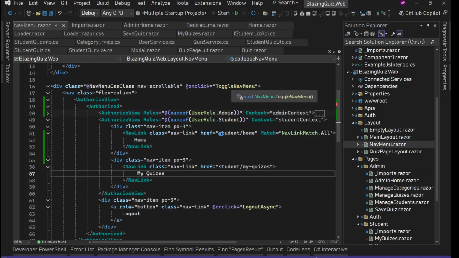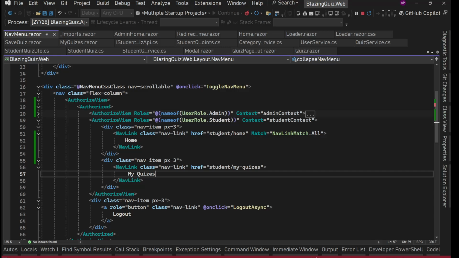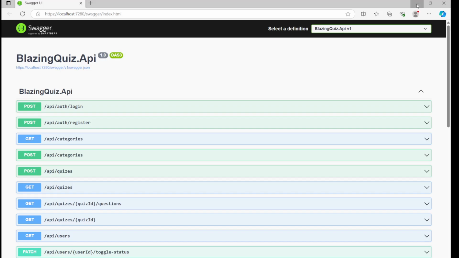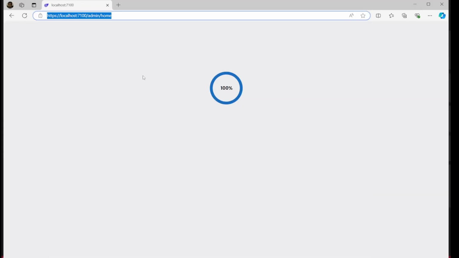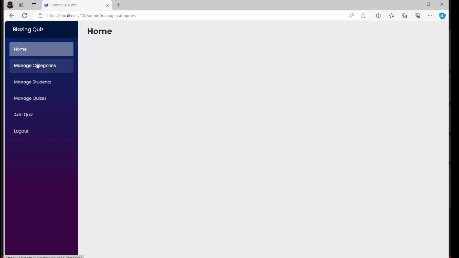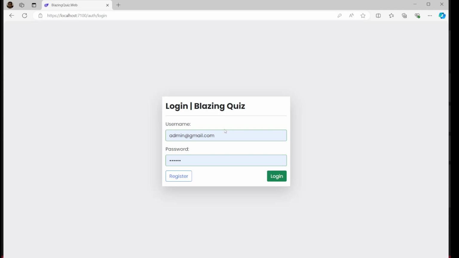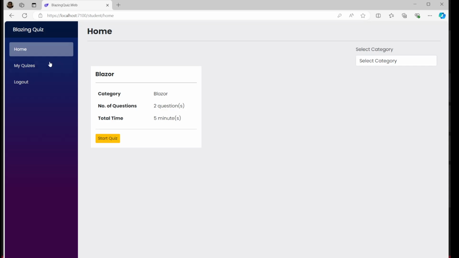Now these links should also be correct. Admin home, manage categories, and admin home. Log out, student account, login, home is student home, my quizzes, and back to home.